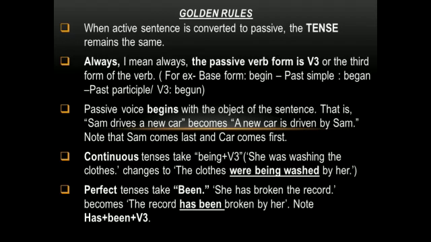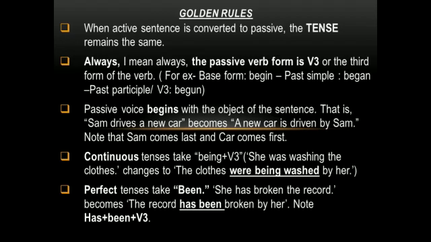The third one, passive voice begins with the object of the sentence. That is, Sam drives a new car. Suppose this is a sentence. Now, in passive voice, it becomes, a new car is driven by Sam. Note that Sam comes last in passive and car comes first. We shall learn in detail a little later.